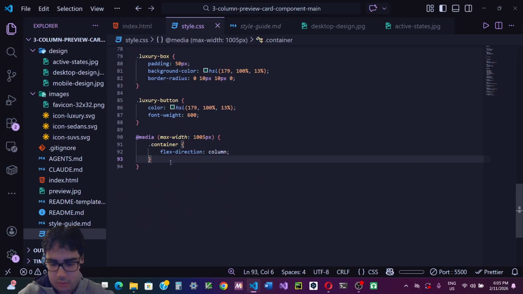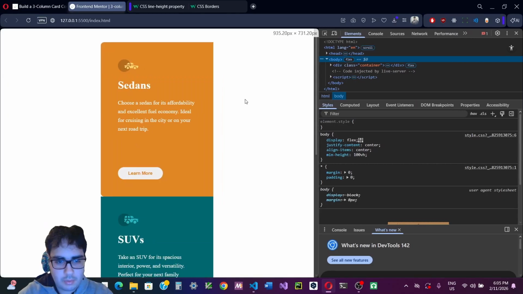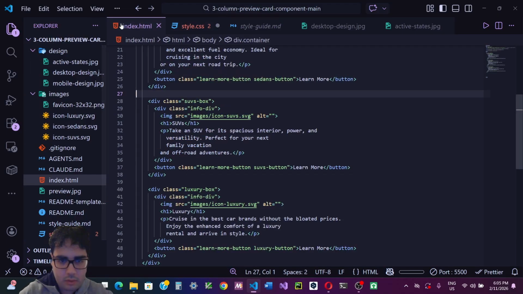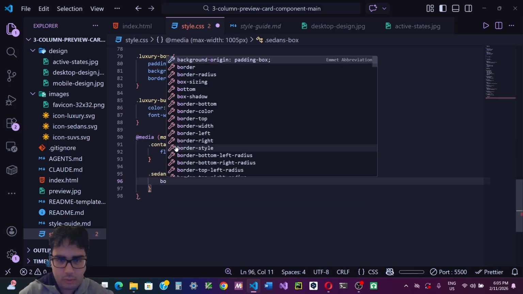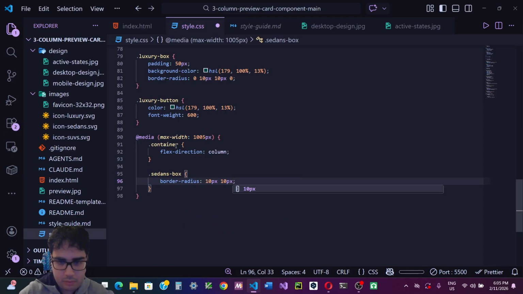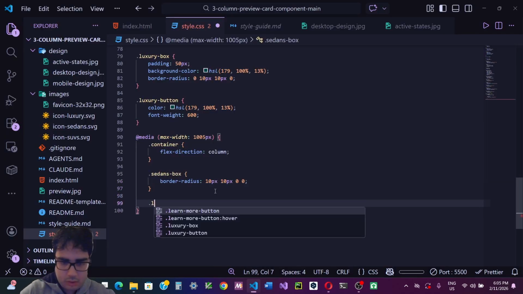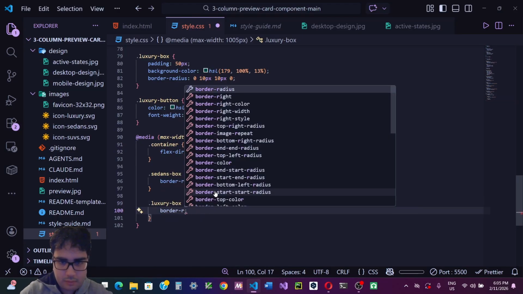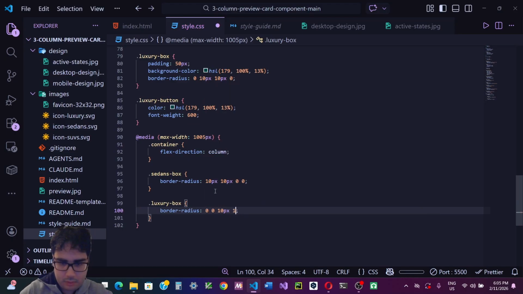And here, when this happens, we're going to have the settings box, border radius 10 pixels, 10 pixels, 0, 0, yes, and the luxury box, border radius of 0, 0, 10 pixels, 10 pixels.